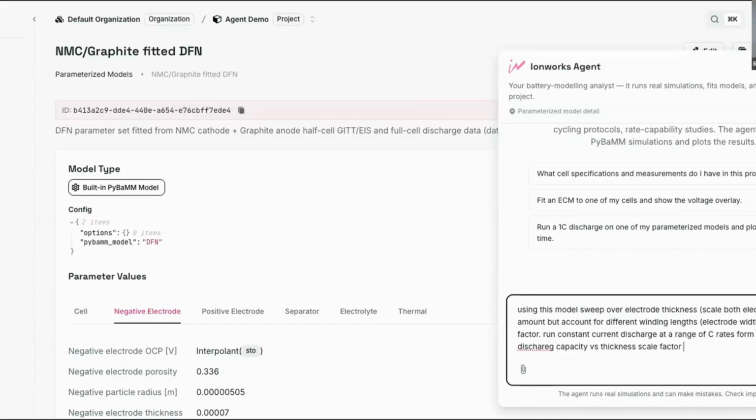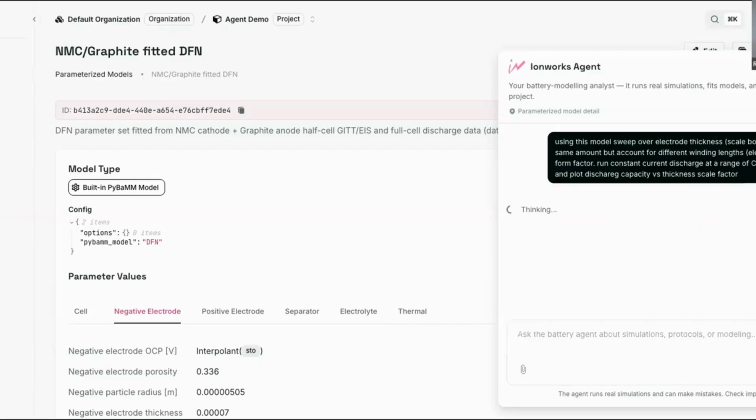And so this might be the kind of thing, if you're familiar with doing modeling and simulation, you could set this up in PyBaMM or COMSOL or whatever your tool of choice is. But what we can do now is you can ask higher level questions and it's going to go away and configure all of this setup for you. It's going to configure the simulation, make sure it's robust, and generate all the outputs that you care about.